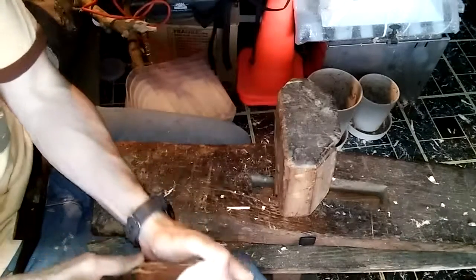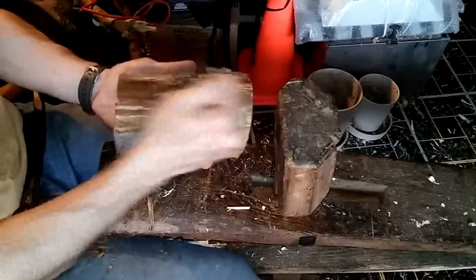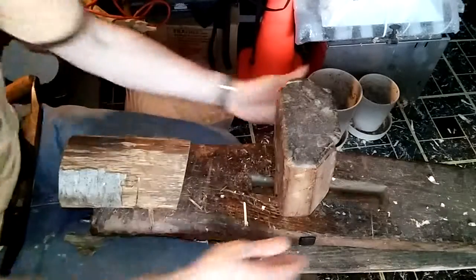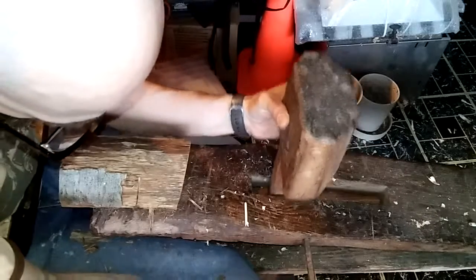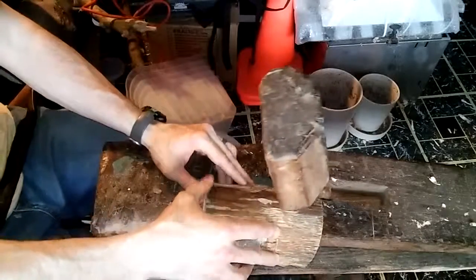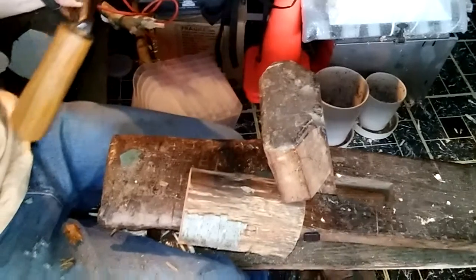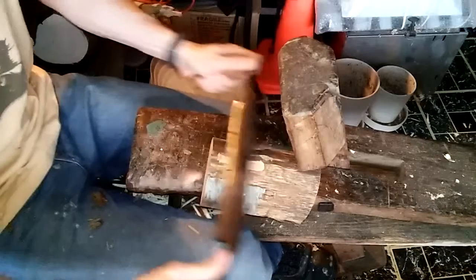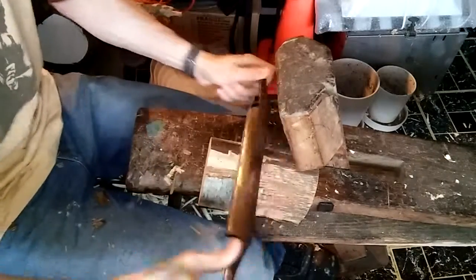So I'm going to get some of this bark off. Anyway, enough talking here. I'm going to flatten this out to get that bulge out of there, so it's a little easier to work with. And then we'll actually start to work on, hopefully I can even do this. Oh, this is going to be tough. Back you guys up a little bit here. Just need to flatten this out a little bit, not much. And then we'll work on the bowl next.